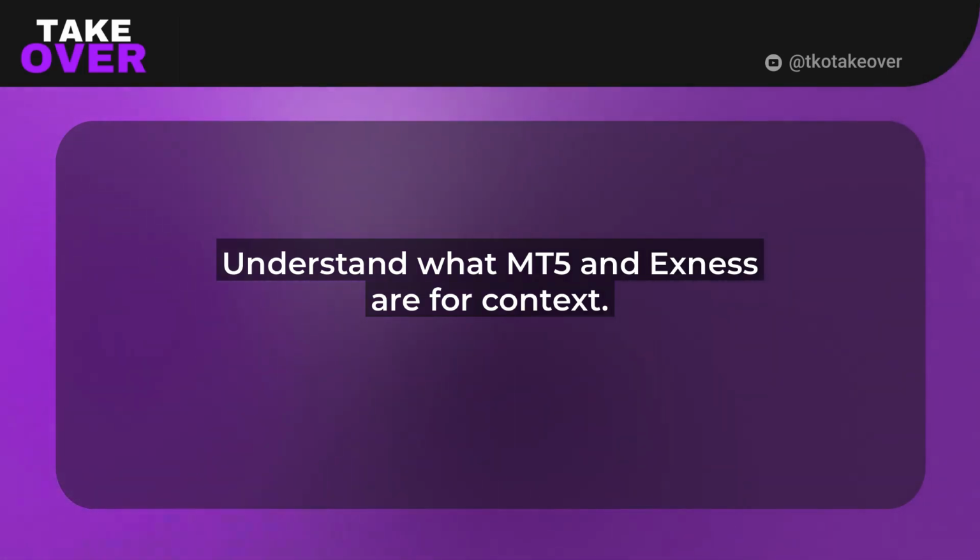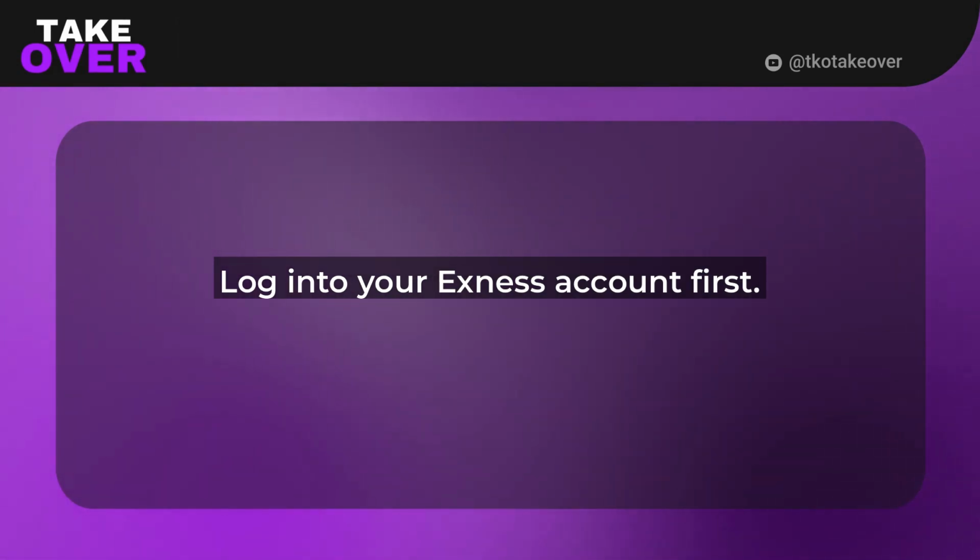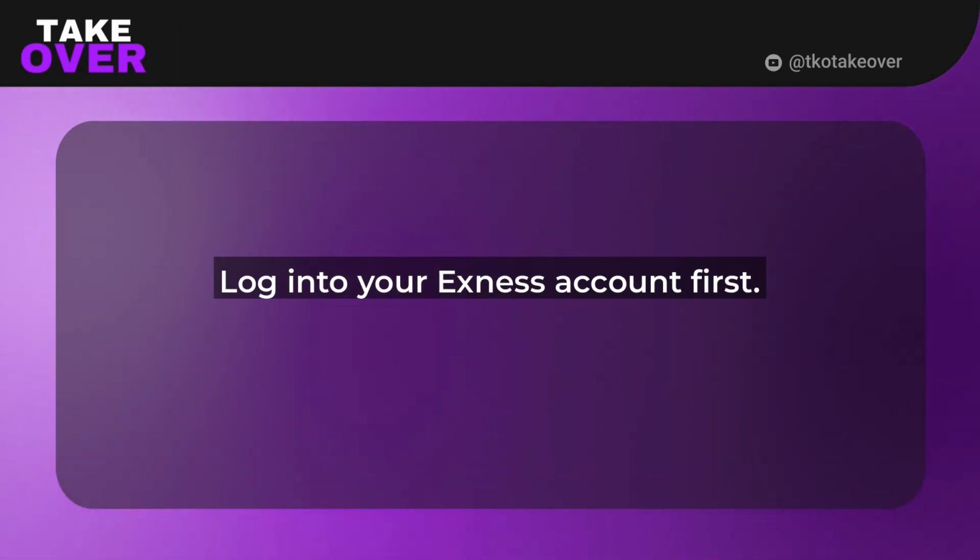First things first, make sure you're logged into your Exness account. Open up the Exness web platform or app and enter your credentials. Once you're in, head over to the My Accounts section. This is usually found in the dashboard or profile menu. Look for an icon that looks like a person or a gear.